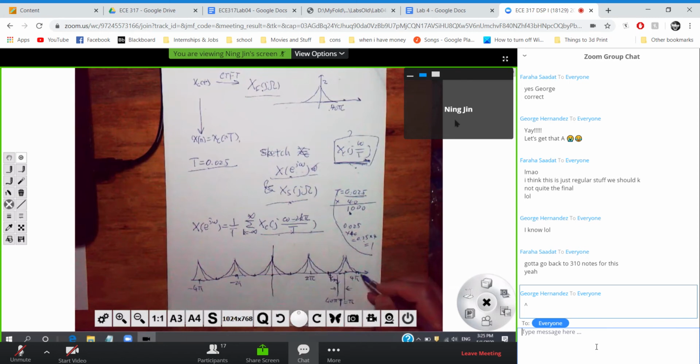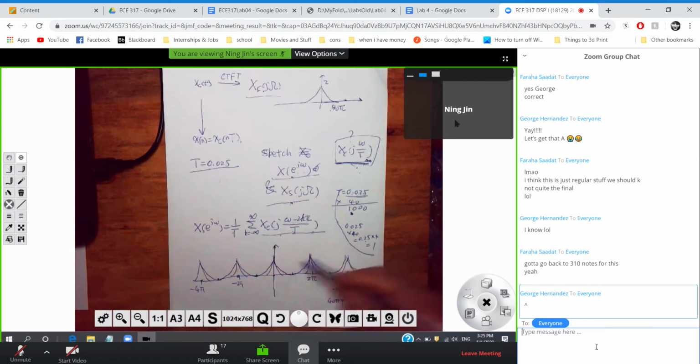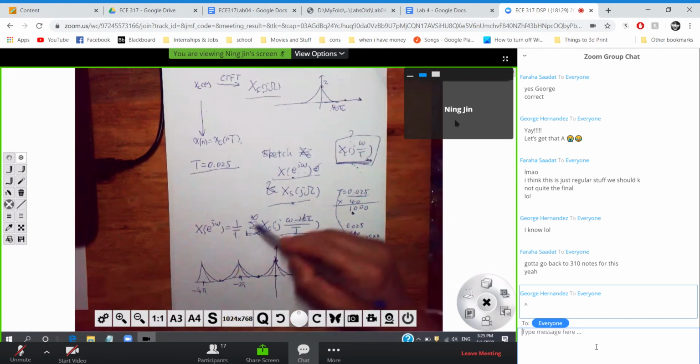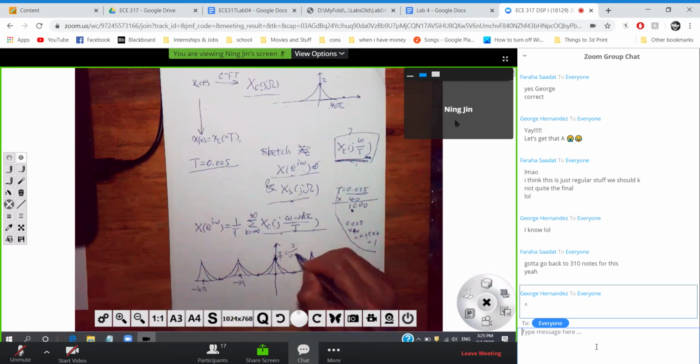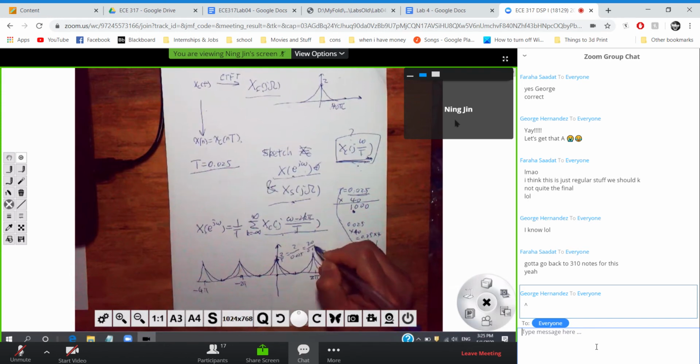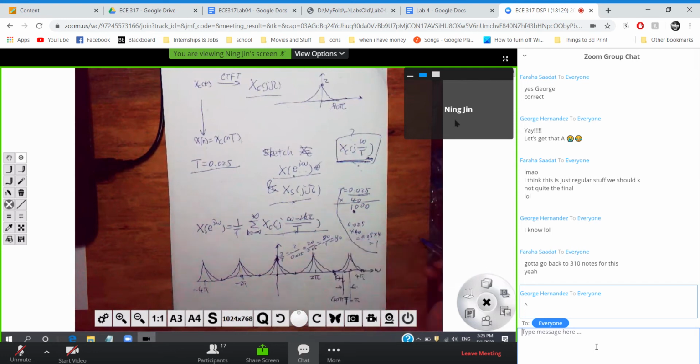Here's omega. It looks like this. And this value here is a 2, and you divide by t. So this will be 2 divided by t. It is 2 divided by 0.025, which is 20 over 0.25, times 4, this is 80 over 1, which is 80. So the peak value here will be 80. Now you have the graph. You got it?